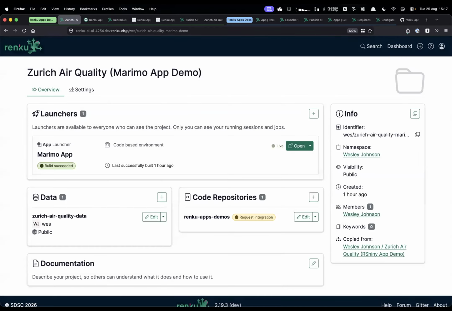One last thing to mention: we don't mount secrets into the apps, and we don't mount code repositories into the apps alongside the non-public data connectors. So we're quite strict at the moment on what we mount into the application. And there's also one application per project. That's the other restriction we have. That's apps. Any questions?